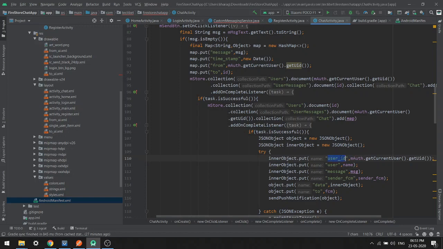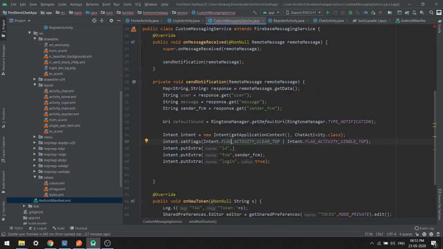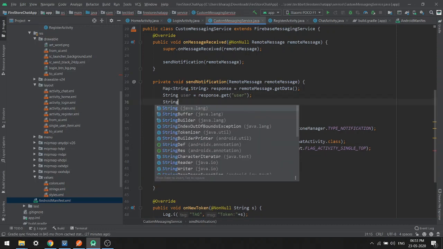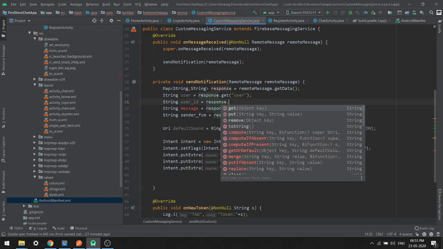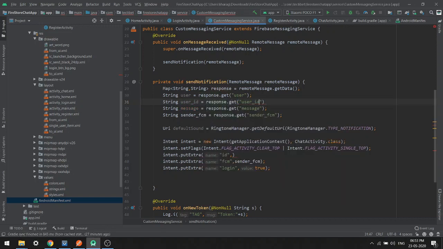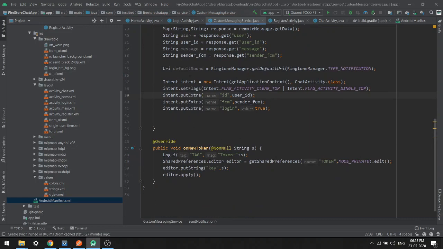Alright, we are passing user ID, then the same thing we can fetch here. So string user underscore ID equal to response dot get, and here we just paste it, we will get user ID. Okay, alright, that's all we need here, and I think our intent part is done.